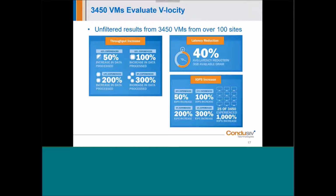So here's another thing that's very interesting. 25% of all systems actually get a 50% increase in IOPS, in IOs per second. You might think that IOPS would go down with our solution because we're eliminating all the small, fractured, random IO that's chewing up your systems with this death by 1,000 cuts. But since we're actually helping to sequentialize the IO streams and serve some IO from DRAM, which is a lot faster, IOPS actually goes up. But why is that? It's because the more storage-hungry applications are more productive and able to do more work in the same amount of time, basically because they're not having to wait so much on the storage.